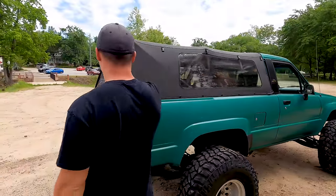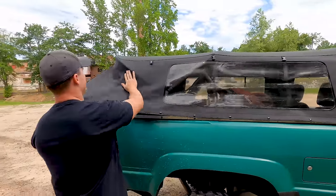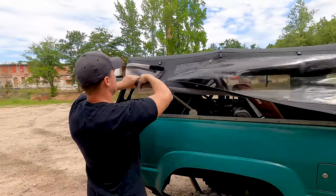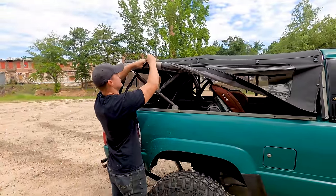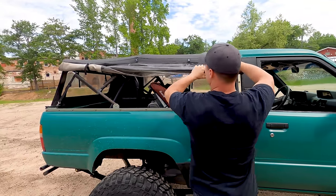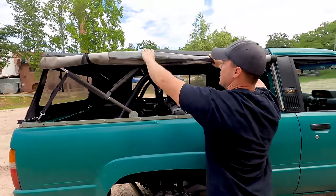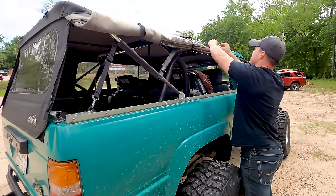Well, when I got it, it did not have carpet. So I've done carpet. I've done seats. I removed the center console and put in an ammo can console, but I had to take it back out, so it's not in there right now. And, dude, that thing is easy to put up. Yeah, it takes no time. That's awesome. You're making me want to get an old 4Runner now.